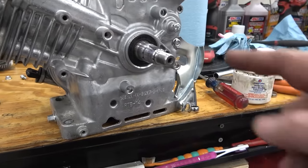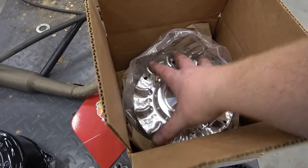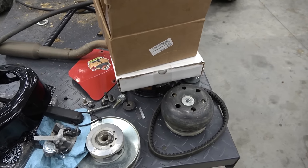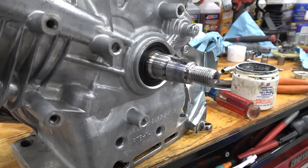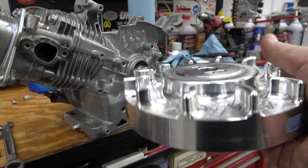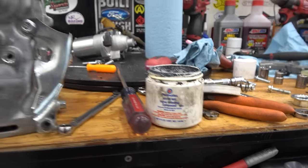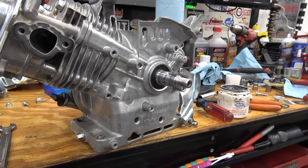We got the valve lash set. I colored the crankshaft with a Sharpie, then took the new billet flywheel — the Speedway billet flywheel from Go Power Sports, part number 6695. Take this flywheel with no lapping compound and spin it on the crankshaft — that tells you how much of the taper is touching. This one looks to be the right flywheel, so if you have this engine, the 6695 flywheel from Go Power Sports fits. We did the Speedway version, which has short fins, meaning even less drag. Now we'll put valve grinding compound on and spin it again to mate the two surfaces, then clean it off and torque to spec.